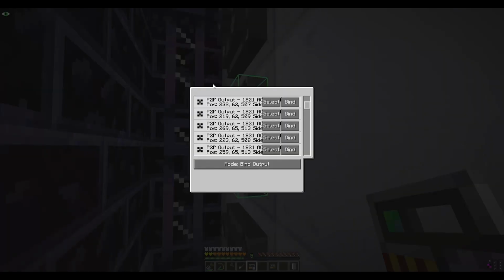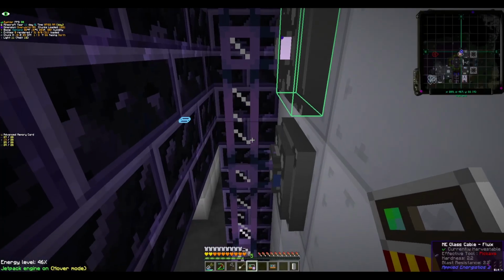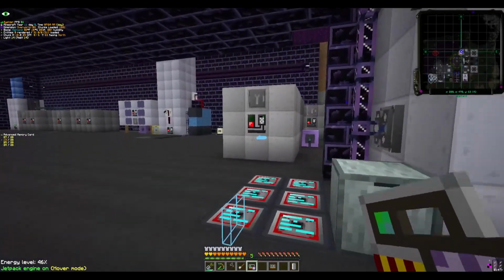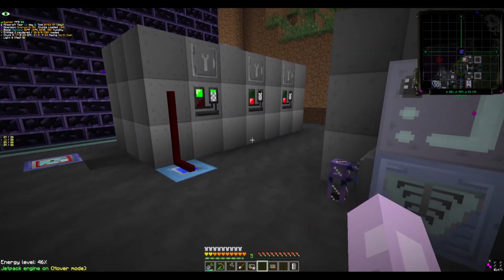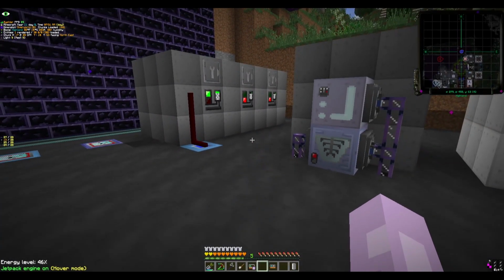I almost wish there was a way you could sort this by descending coordinate numbers. But here we go, this one you can tell is not linked. So we can go ahead and bind this. And now we can see he's blue and has joined the network and also filled up, allowing us to continue making tetranitromethane.